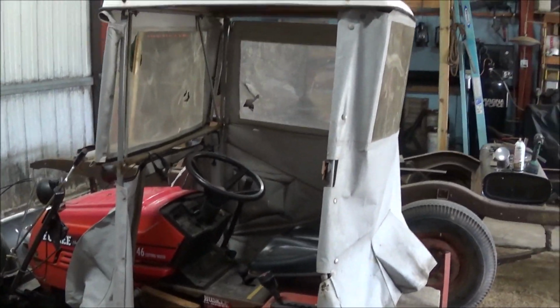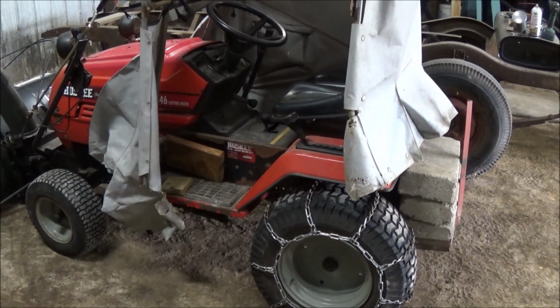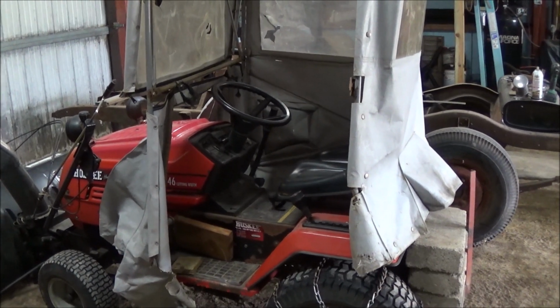So he put this on Facebook. So like I said, I picked it up for 20 bucks. It was a pretty good deal. I mean, the framework's all there and stuff. It just needs to be rigged to fit.